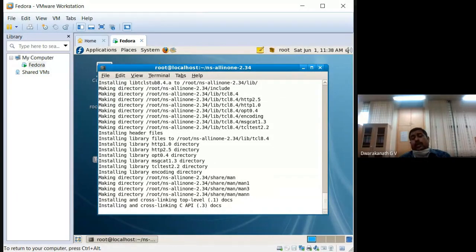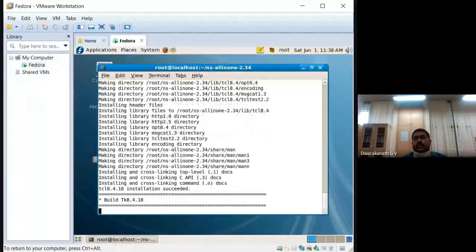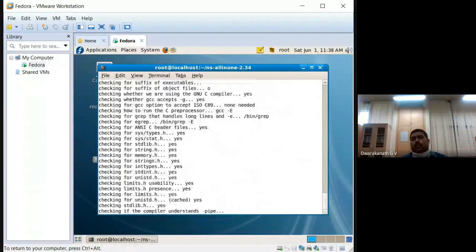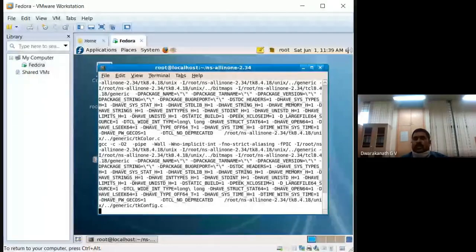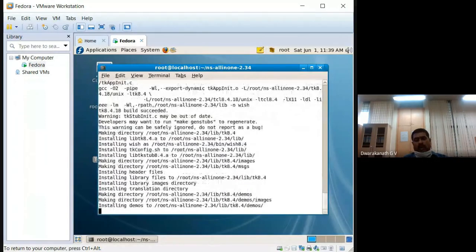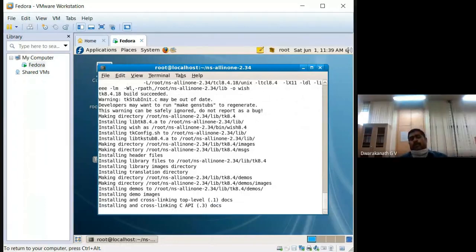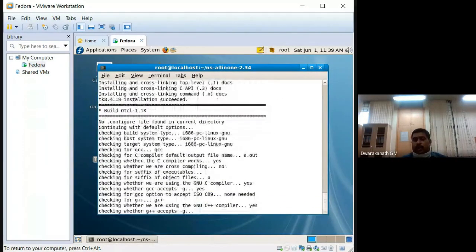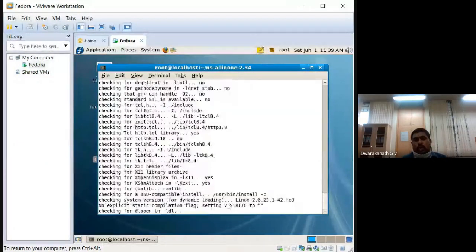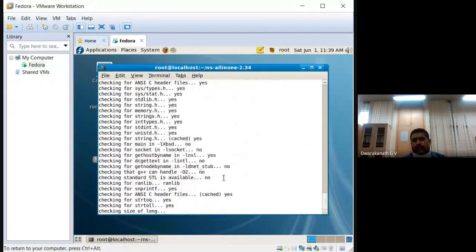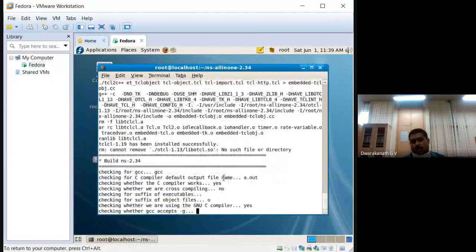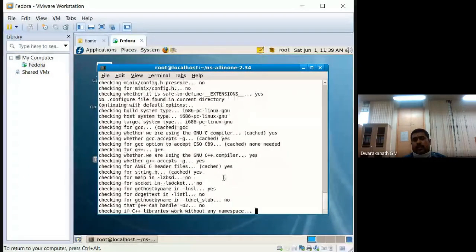It's a very vast software, NS2, where you can work with even satellite network programming, Wi-Fi network programming, wired network programming, and even MANETs, that is mobile ad hoc networks, you can implement. All the network concepts, whatever is there, you can work out with this simulator, and you can evaluate almost all protocols of the network in this tool. Now you can check how the installation is going on. If you observe carefully, almost all C files it is going to install in their particular folders. In this way, the installation will keep on going.